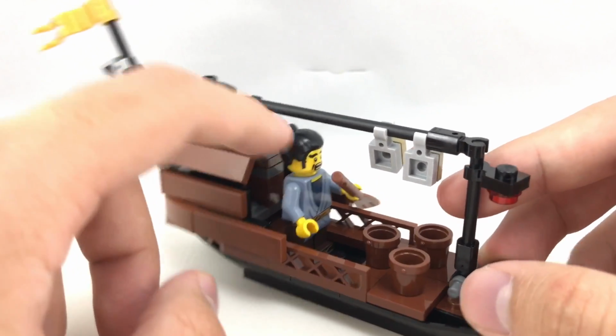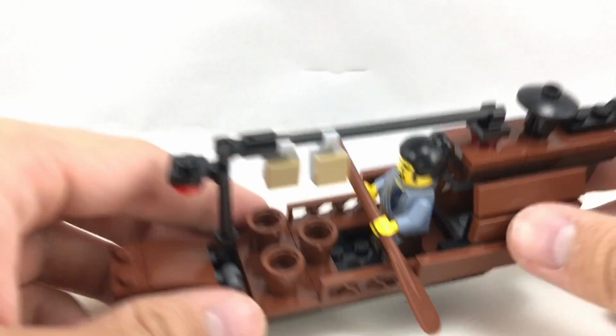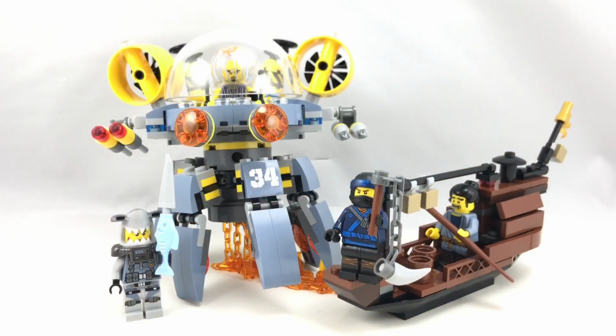It's kind of a cramped space because, you know, this overhead part is almost blocking it, so you really got to be careful putting the minifigure in there. I also like how they have these buckets in brown, which is nice to get them in that color, and it kind of gives an authentic look to it. But that's it for the builds. Now let's take a look at the packaging and the final verdict.